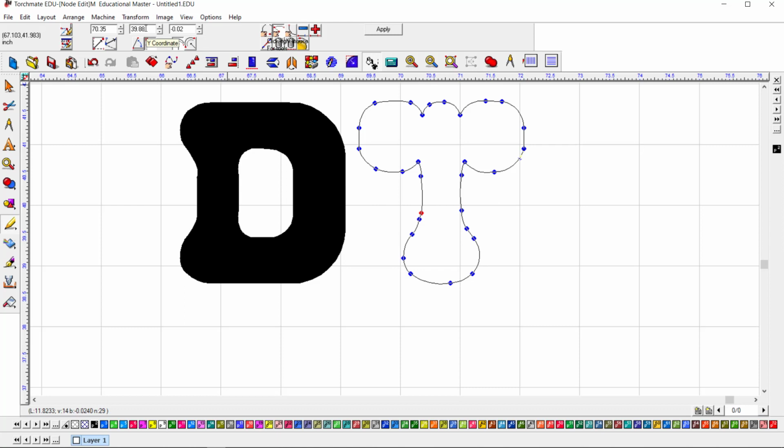So your y coordinate vertically is 39.88. My x is left to right. So if I come here to this one and I want it to be the same as this one, I click 39.88. I click on that and I go 39.92. And you'll notice that now that node and that node are horizontally the same. And that way you could start making it look the way you want by equaling out the nodes where you want it. That makes sense?